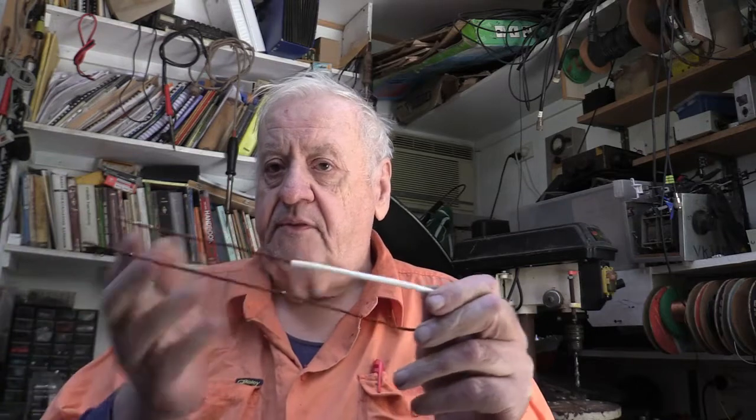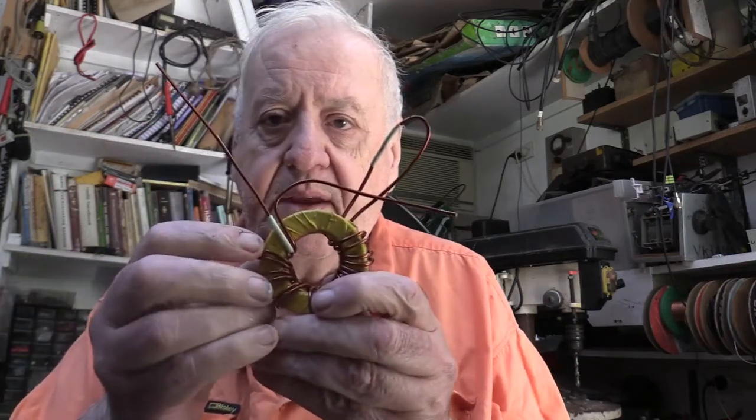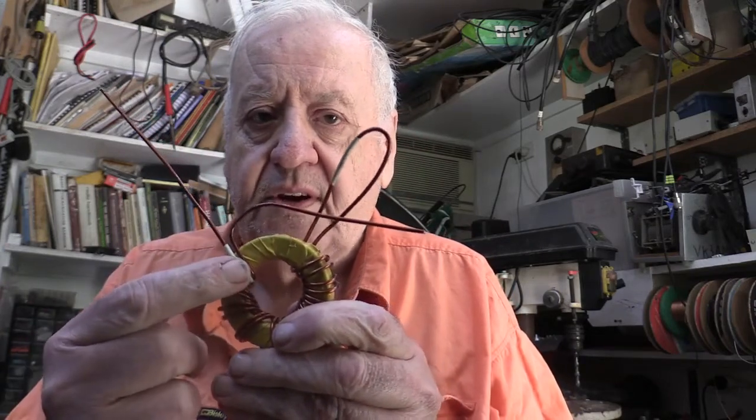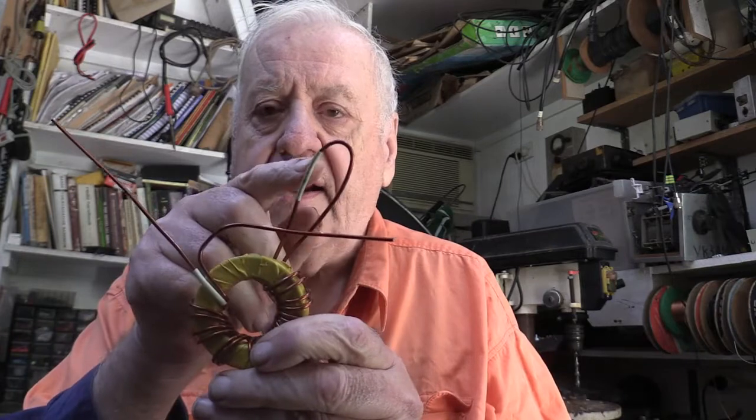Now, if you're going to do four or five wires, of course you use different colours for the wires. But by doing that, when you actually roll the balun on and you get to the other end — if you notice here, see that there's a ferrite, the shrink on this end there and the other piece of wire here on the curve. This is still curved, I haven't cut it yet. It's got a piece of shrink on on one side, so I know that that wire there is that wire there. And because of the colour, you can do different colours for different wires. It is an excellent way of making the baluns up.